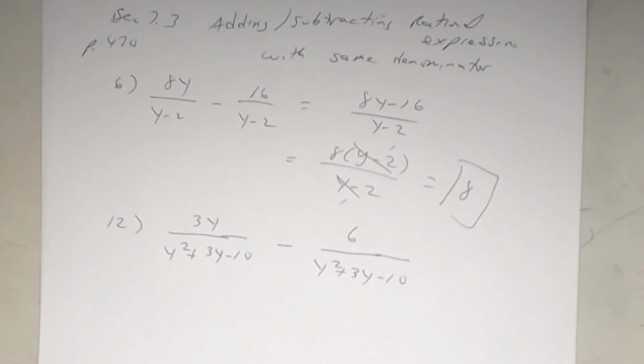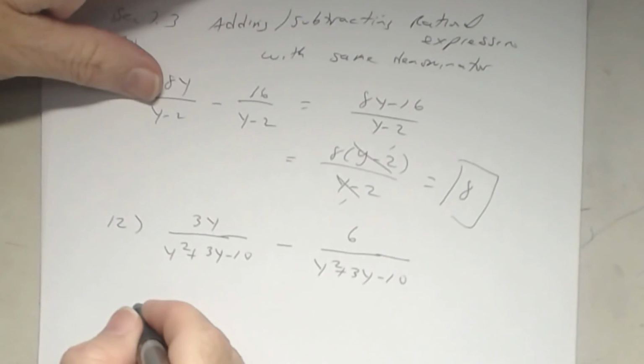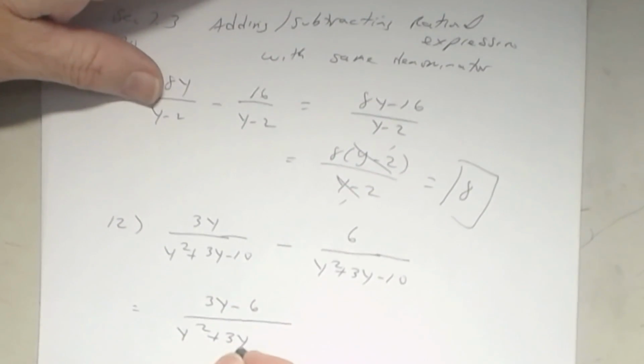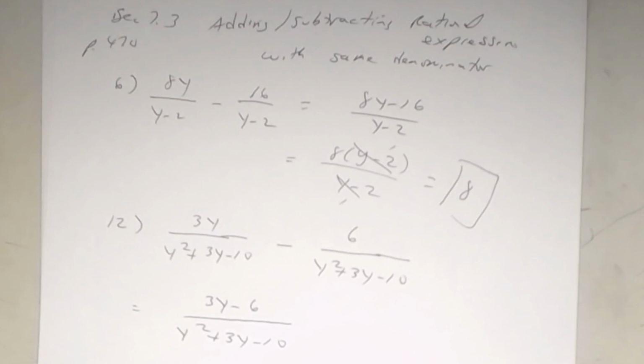All right, so now notice you're going directly to that one fraction only because the denominators are the same. In the next section, they won't be the same, so there's a couple more steps you have to do. But here, the denominators are the same, so you can go from the two fractions to one fraction. So that fraction is going to be 3y minus 6 divided by y squared plus 3y minus 10. You all agree? All right, so once you get to that point, what is the next step?